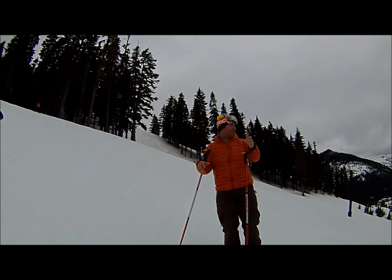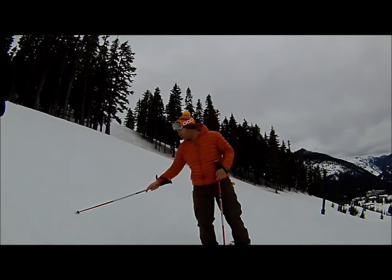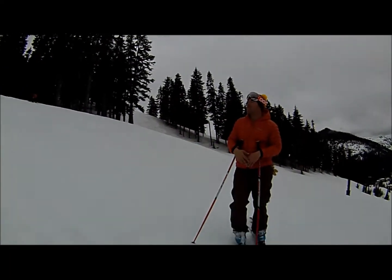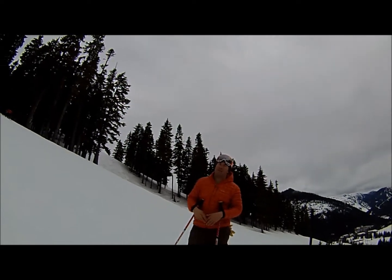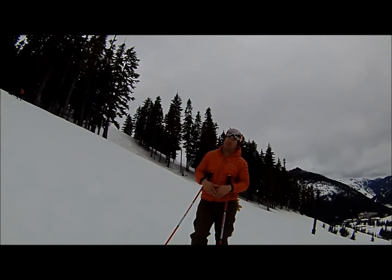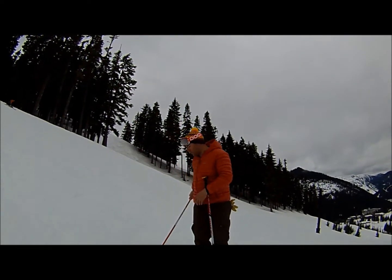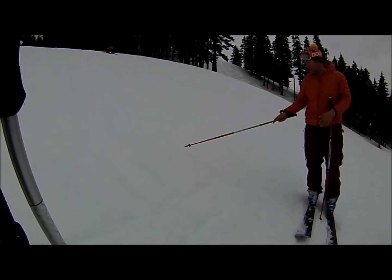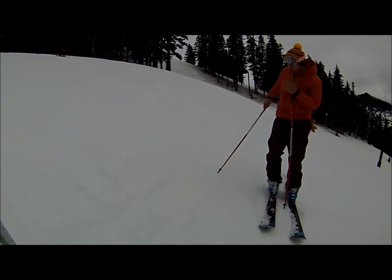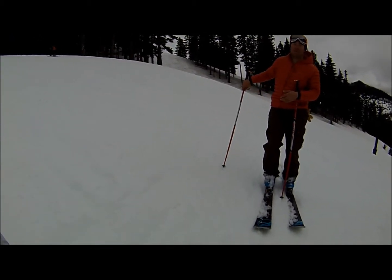From the apex to the finish, we're going to flex our legs, okay? So if we've gone all the way to the apex and we've extended, actually time out. I think I might just do a run out and then do the bottom of the turn. Well, let's just try it in turn. Okay, here. Alright, so from the apex to the finish, if I've extended all the way to this point with the outside leg, if I'm coming here and I'm going to be medium flexed on both legs, I have to start flexing this leg as I steer it against me through the end of the turn.